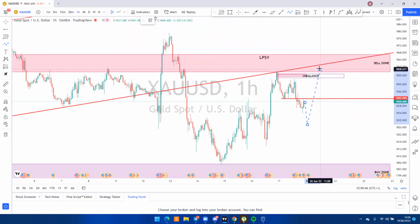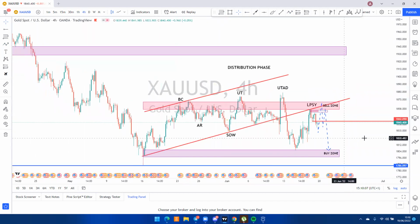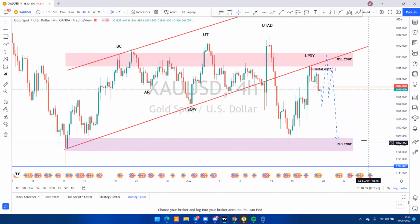You've got to keep all your options open, and I'm just providing that for you guys, so you're always ready and prepared if the market's doing some madness like it was doing in FOMC. Right, so some sort of move like this, and then back into the range, retest, and then make its move to the downside. Now let's have a look at the high time frame where we would be targeting if we continue pushing down.